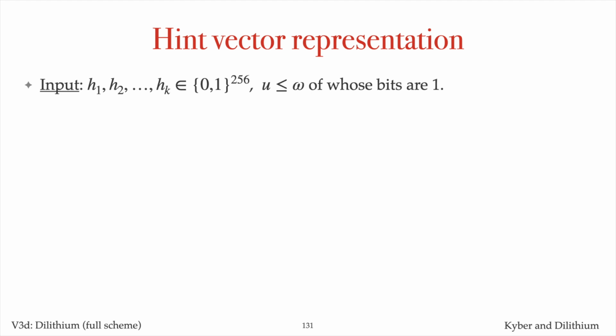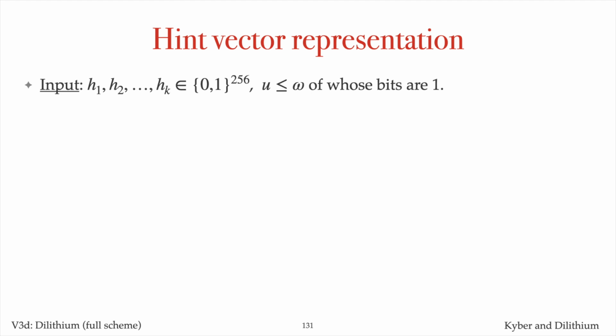The hint bits for a polynomial is a 0,1 vector of length 256. This is because there is 1 hint bit for each coefficient of the polynomial. This gives a total of k hint vectors, 1 hint vector for each polynomial, for a total of 256 times k bits. Call these vectors h1, h2, up to hk. A hint vector can be represented by a binary string of bit length 256. Then, the k hint bit vectors have a total byte length of 256 bytes when k equals 8.